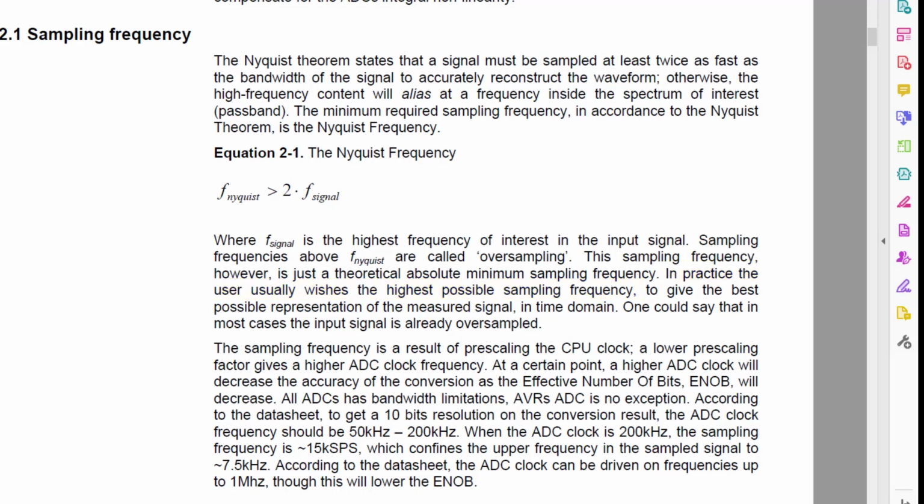However, care must be taken when increasing the ADC frequency, as once you progress beyond a certain point in the ADC clock frequency, you will start to see a decrease in ADC accuracy, as the effective number of bits, or ENOB, will decrease. This is something that happens as a result of bandwidth limitations that affect all ADCs.